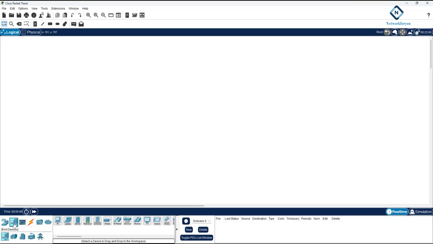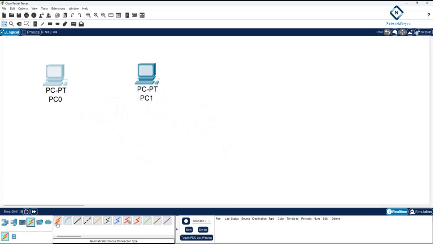So click here, you can see you have the end devices here. I click here, then you can see we have the end device. So this is a PC I want to take, just drag and drop here. I will take one more PC, I will drag and drop here. Okay, and after that we can zoom in also. If you want to zoom in, select like this and move here. And if you want to connect, you can take this cable, this is the automatic cable, click here and click here. So we connected these devices with that cable.